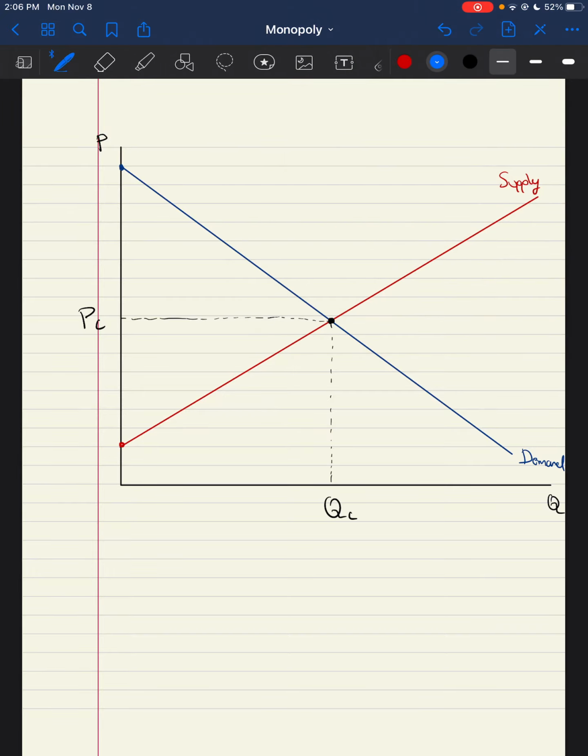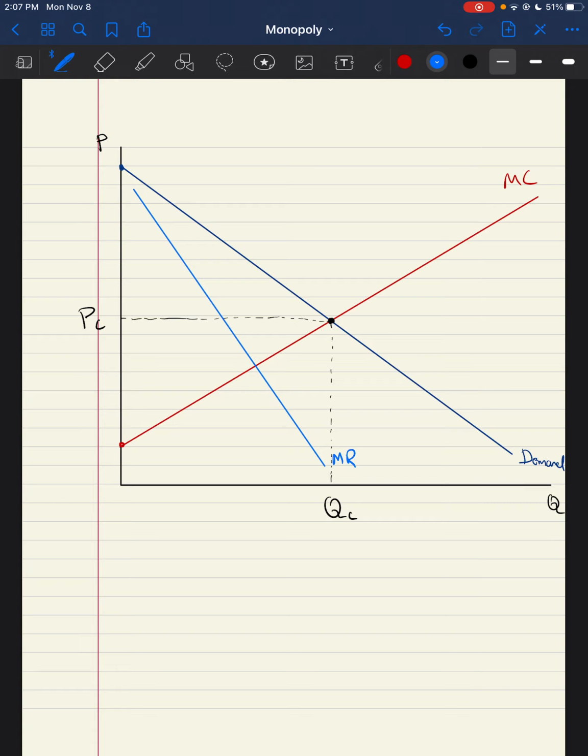Okay, so what happens under a monopoly, first of all, is that their supply actually is just their marginal cost, right? Whatever is their marginal cost, whatever their additional cost of production is, that is going to be their supply curve. Okay, so if the industry becomes a monopoly, then the supply curve becomes the monopolist's marginal cost curve. Okay, and then what happens is we now have the monopoly, right? The monopolist's marginal revenue. Okay, so suppose the marginal revenue looks something like this, a straight line going downwards. So here we have the marginal revenue.